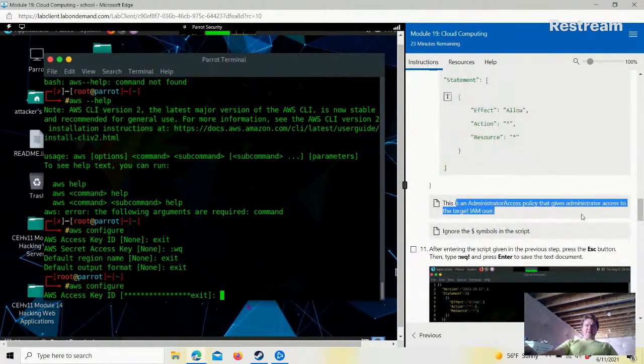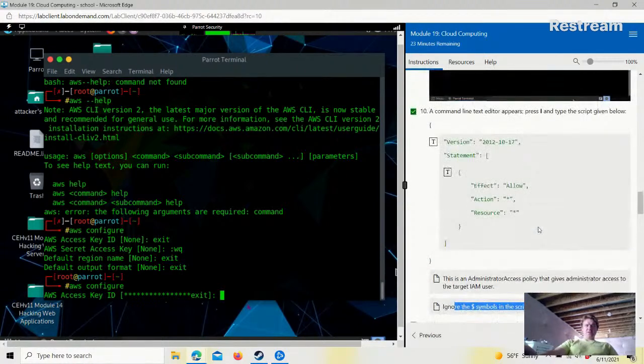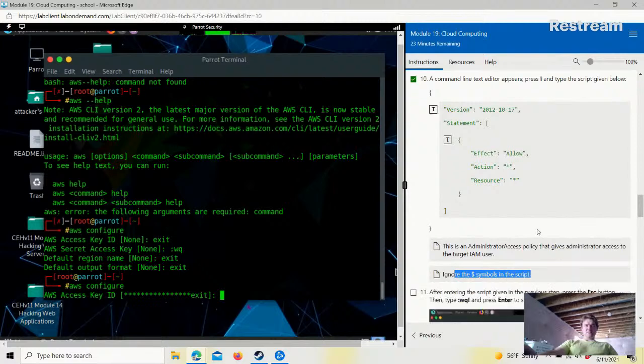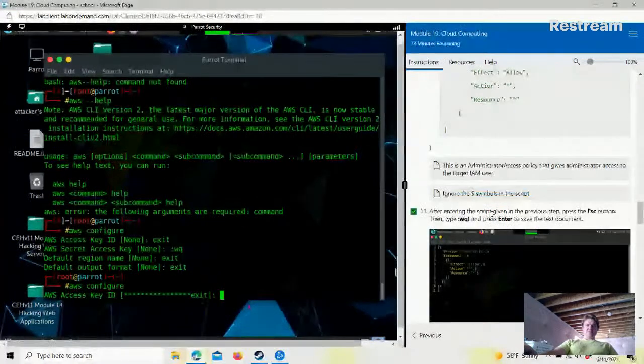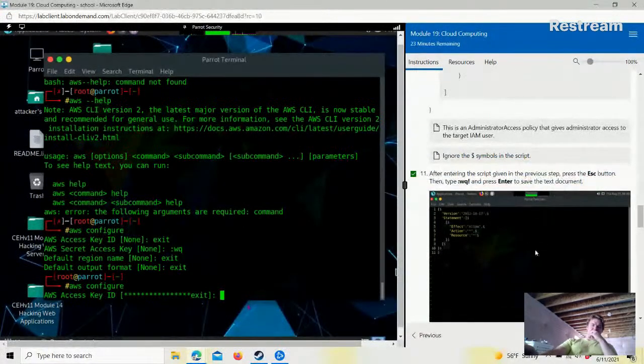It's an administrator access policy that gives administrator access to the target IAM user. Ignore the dollar symbols in the script. After entering the script, press the escape button and then type :wq! and press enter to save the text document.